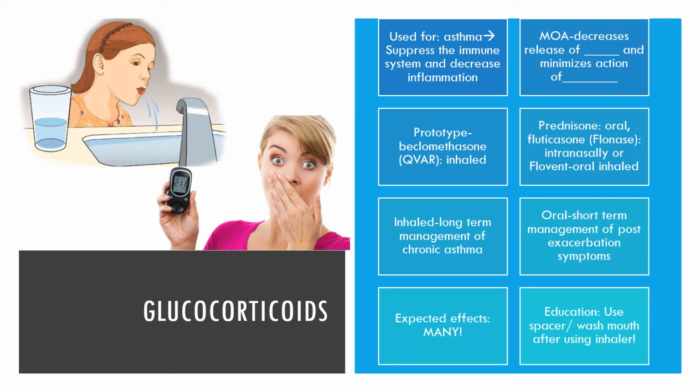Some other effects that come with glucocorticoids that you guys should be familiar with: muscle wasting, bone demineralization for osteoporosis if they're on it long term, elevated blood glucose, you guys know that one, and increased susceptibility to infection, just like your other steroids. You can take it intranasally and you can take it inhaled. So oral, intranasally, and inhaled are the three different methods of administration for glucocorticoids.